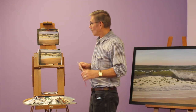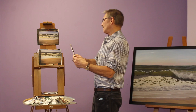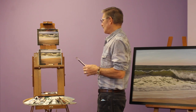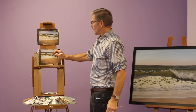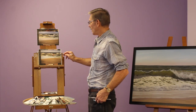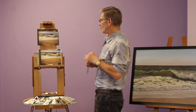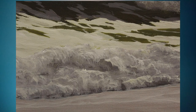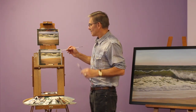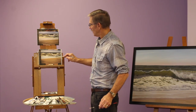We're going to start putting this foam in. So to do that, you're starting off with your darks also. And it's always good to start with darks and work to your lightest lights. If you start with your lightest lights and work the other way, you're not going to get the contrast that you're looking for. So you get the permeable white, add a little gray, which is basically Mars black, and you'll develop a gray. Add a little blue to that, because foam is just not pure white. You'll see foam in shadows, you'll see it to be a purple, you'll see it to be a bluish color. So in this case, I wanted it to be a little gray, a little blue. So you put the blue-gray tone in first.